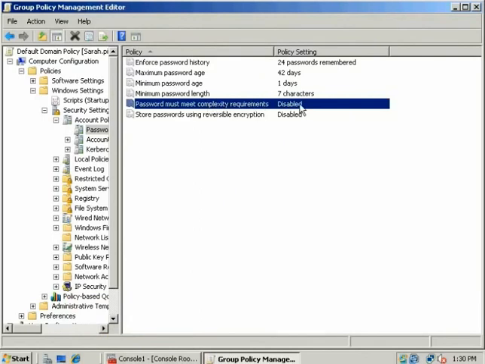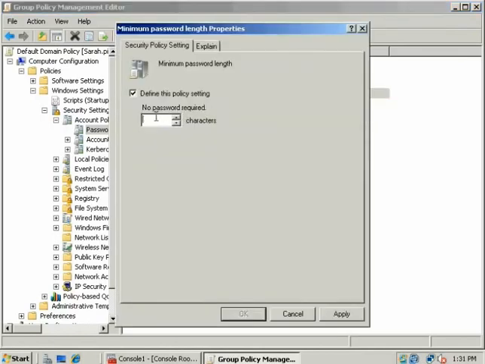What that does when it's enabled is it forces you to combine 3 of 4 categories for your passwords. And the categories are this: capital letters, lowercase letters, symbols, and numbers. So any combination of 3 of those would be considered a complex password. But if I just had, say, upper and lowercase, that's not complex. If I just had numbers and symbols, that's not complex. I'd have to have like a capital letter and a lowercase letter and a number, or a lowercase letter and a symbol and a number. But some combination of 3 of those 4. And that's good because it makes your passwords much more difficult to brute force and much more resilient against dictionary attacks. The minimum password length, I'm going to go ahead and change to 4 characters.